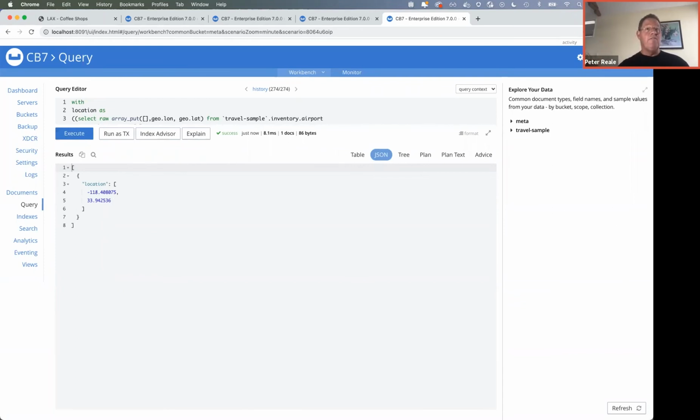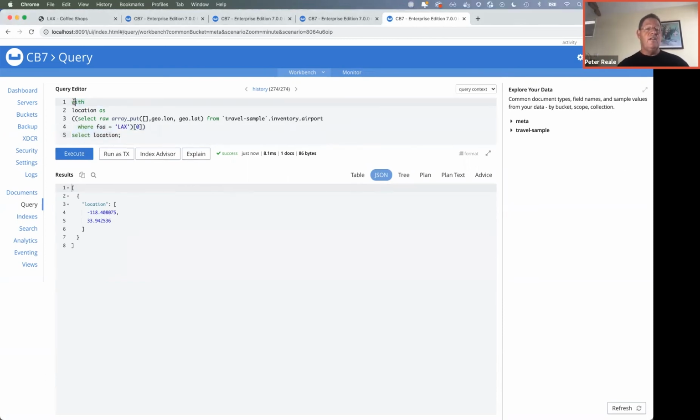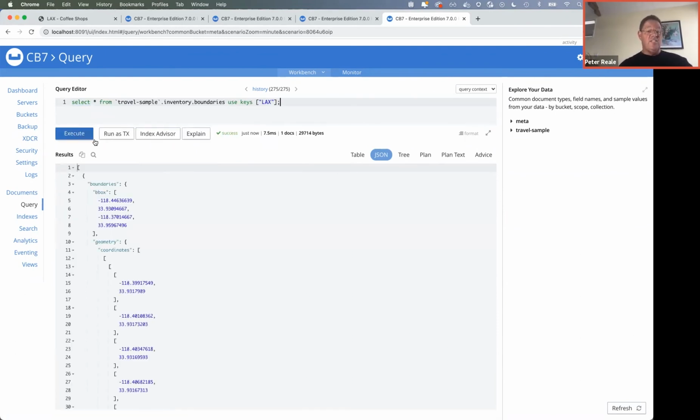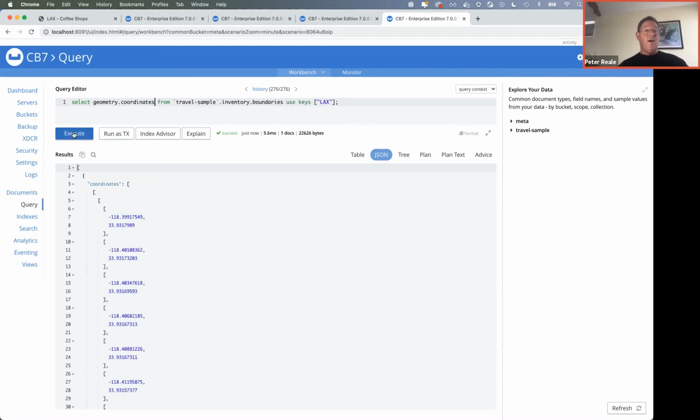But before we do, I want to also be able to go get something called a polygon that I'm going to use instead of cutting and pasting all those vertices. So the way we're going to do that, let's just start with a simple query. I got all kinds of stuff here. I don't really want anything from here except the geometry.coordinates, right? Yeah, so now I've got my coordinates.